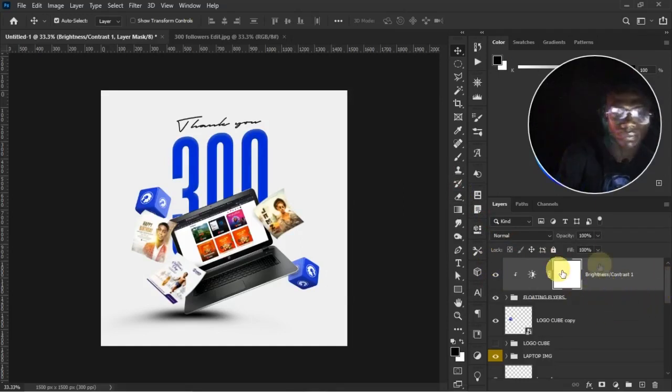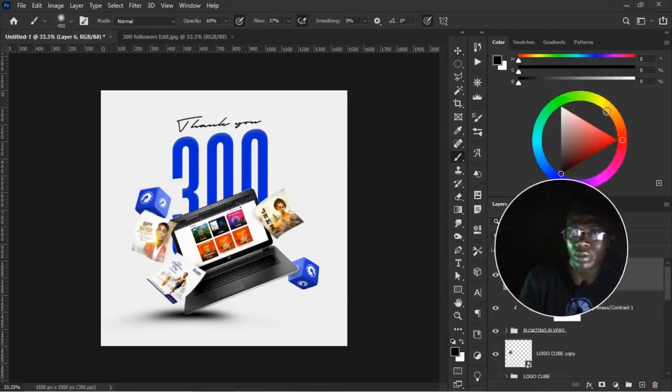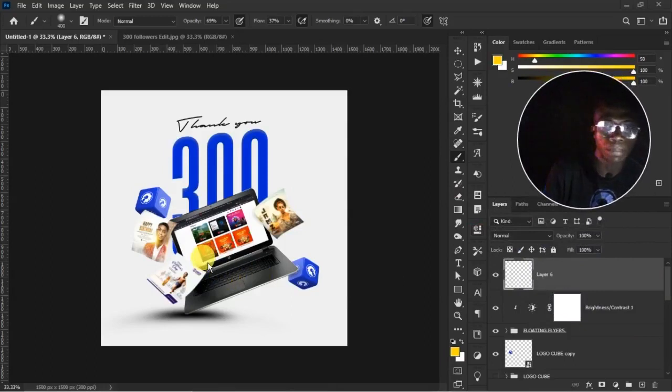Alright, then to do that, you just create a new layer, pick your brush tool, it's a yellow color, something like this. And you dab that on your design, just brush a little, pop that guy 100.